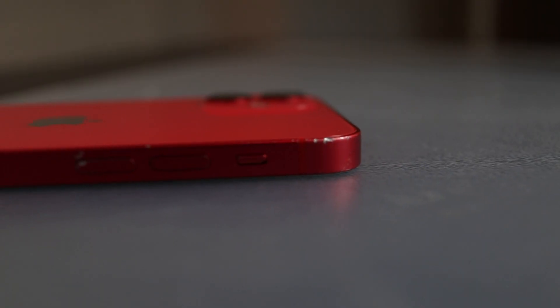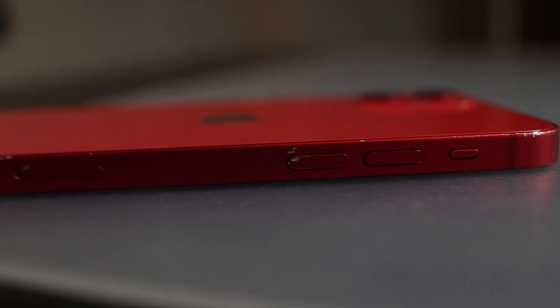Some things to note about my iPhone 12 mini experience: I haven't updated my iPhone from iOS 15. Also, I have used this phone case-free since the day I got it, and that has led to a few blemishes on the device — it has been dropped. But the screen itself has held up very well. The only thing on my device is a glass screen protector, which you can pick up for super cheap online or at Walmart. You could probably argue that putting a case on it is a good idea as well.